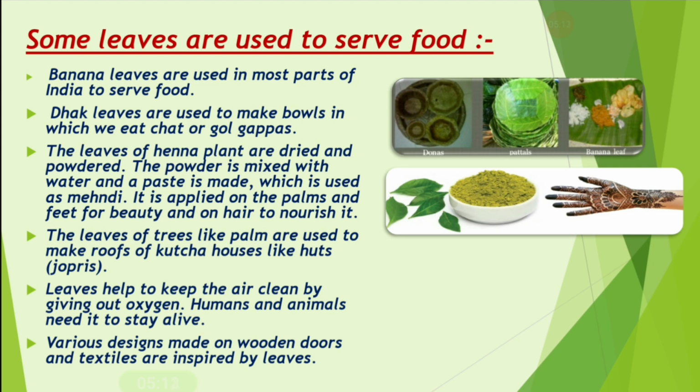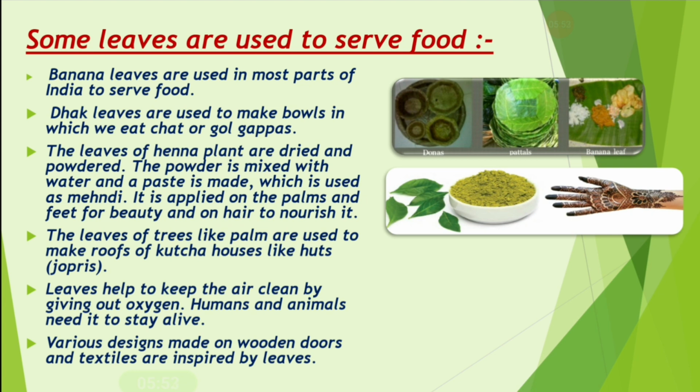First of all, to make it in powder form, these leaves are dried and converted into powder. After that, we mix water in it and a paste is formed which is applied on our palms, feet, or we can also use it in our hair to nourish it. So, in this way, leaves are also used for decorating or to beautify ourselves.